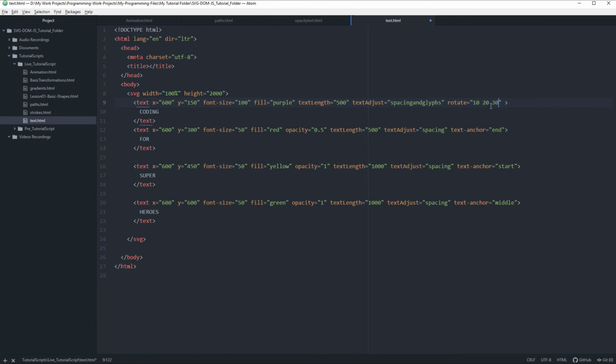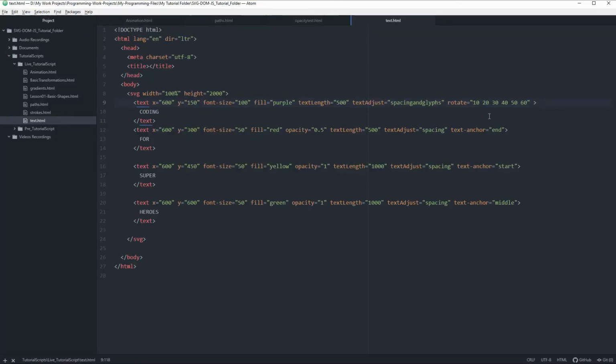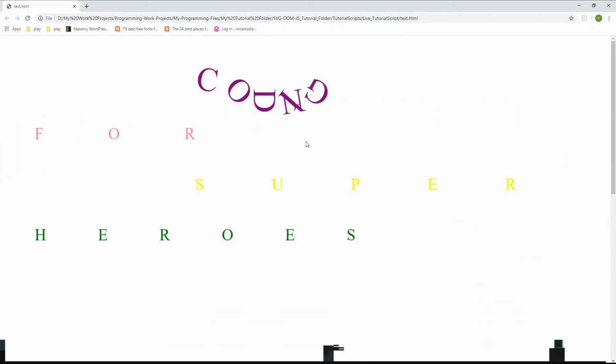So let's say 30 and then 40, 50. We've got about 6 characters. So yeah, that's one more, 60. So this is what we will get. Okay, so that's how that works. So I can maybe increment it by, let's say, 40. So that will be 90. Okay, so that's what you will get. Looks pretty messy, but nonetheless that's what will happen.